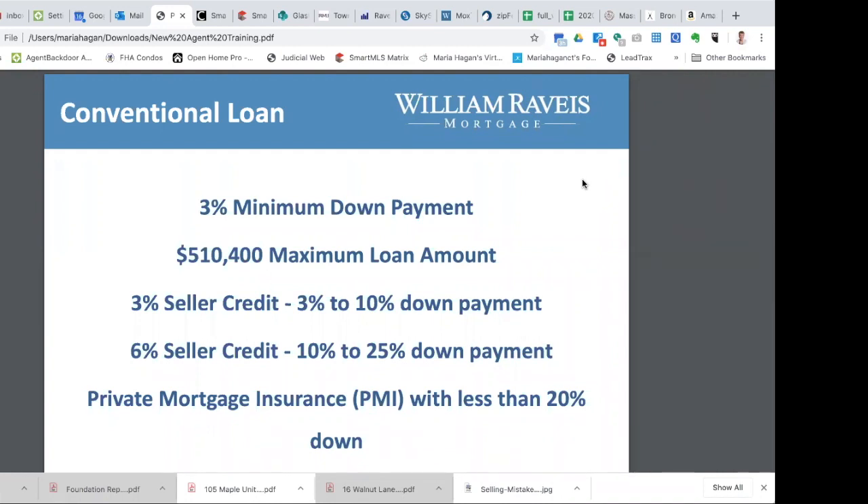All you guys have heard about private mortgage insurance, or PMI — that's insurance put on by private insurance entities if the down payment is less than 20%. The closer you get to 20%, the lower your monthly payment would be. The main thing to remember about all conventional loans — whether it's the private mortgage insurance, interest rate, or things like that — is that it's credit score driven. The better your credit score, the better your interest rate and the better your PMI factors.